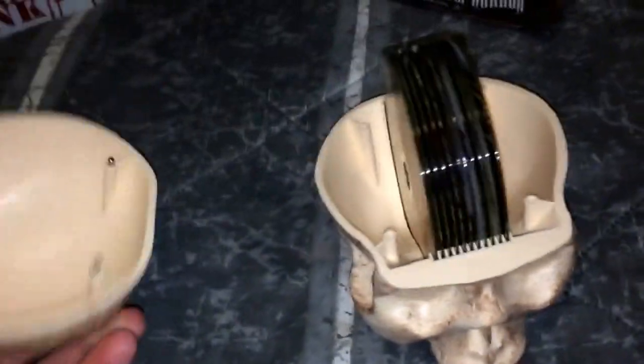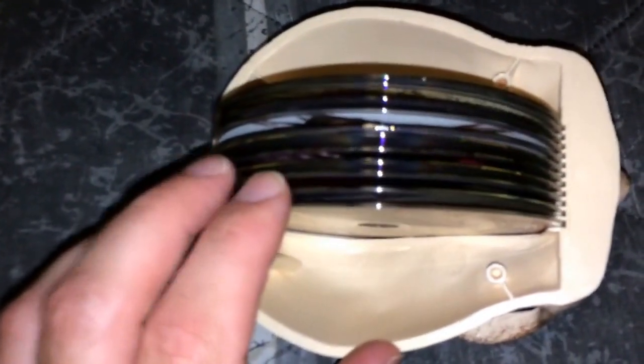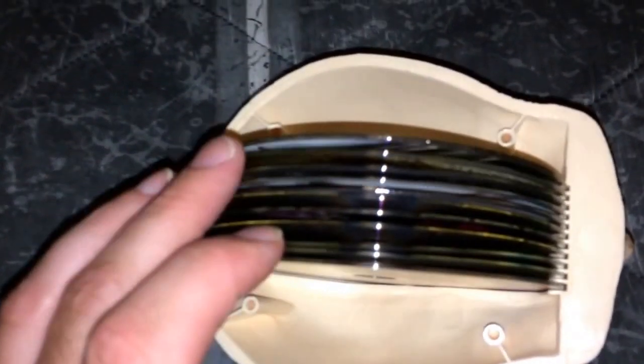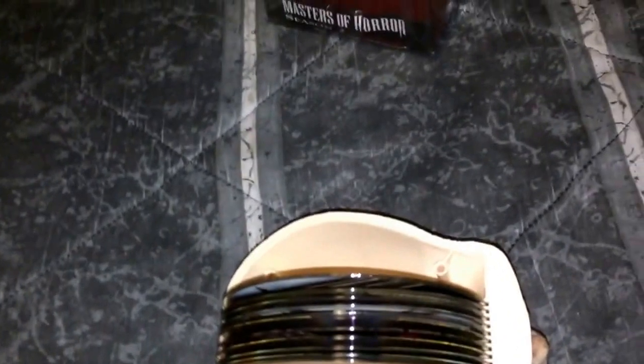And then when you take the cranium lid off, the discs are kind of housed in there with nothing in between them, so you have to be very careful. There's no paper slip, there's nothing in between the discs. And there's a total of, let's see, I think there's 8 or 9 discs in there. So you have to be very careful with these. I think that was a pretty bad design flaw. They could have had some kind of padding between the discs, so you've got to be very careful opening them up. And then I'll show you guys on the back what the films were.